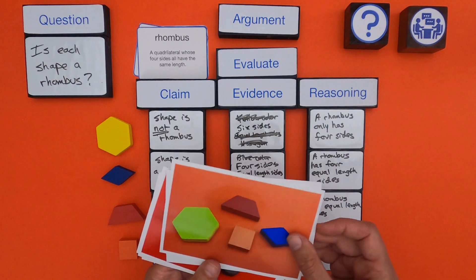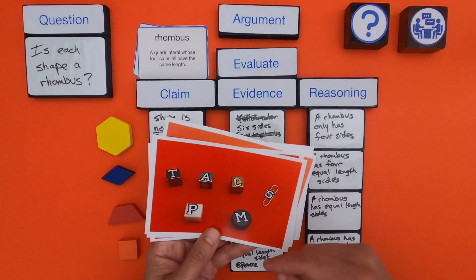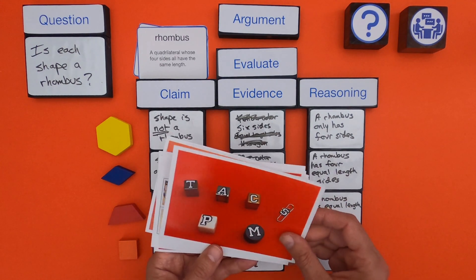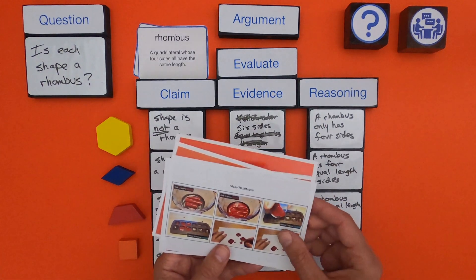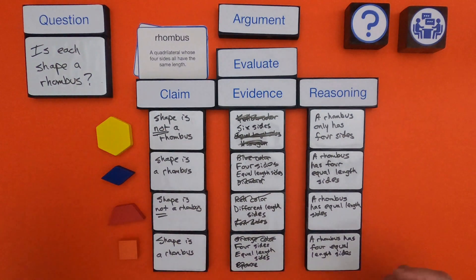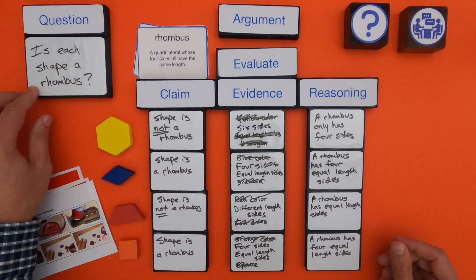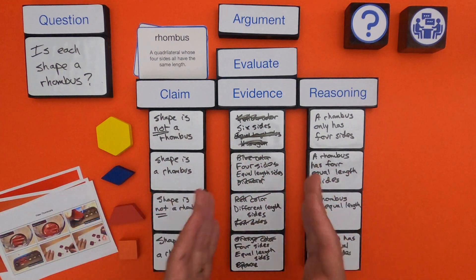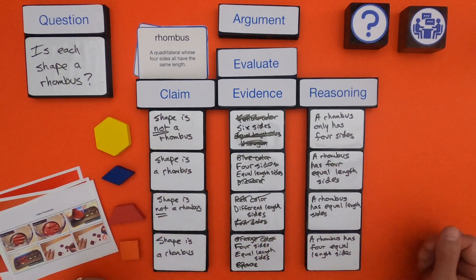What I'd encourage you to do now is try a couple of other examples below. I have a video on metals — are all metals magnetic? — so you could construct an argument for that. You could also construct an argument for whether a change is reversible or non-reversible. The key thing when coming up with an argument: we always have a question we don't know the answer to; we answer it with our claim; we have evidence, which is what we observe; and our reasoning is a logical connection between the two. I hope that's helpful.